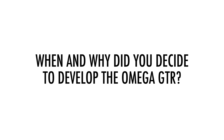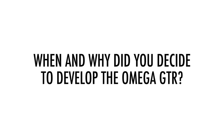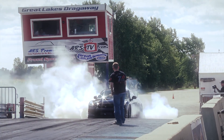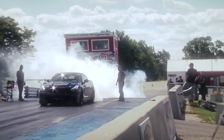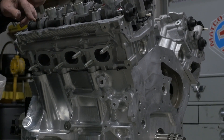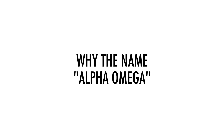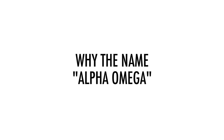'The whole point of Omega early on was that as a shop car, we needed something to test parts out, to push the envelope — we needed a car to blow stuff up with. And thanks to Omega, we've actually developed quite a few pretty amazing components. Some of the more recent pieces are our drag suspension, our billet engine block which should be out hopefully in the near future, our carbon intake manifold which should be releasing any day now, and four different turbo systems — all here because of Alpha Omega.'